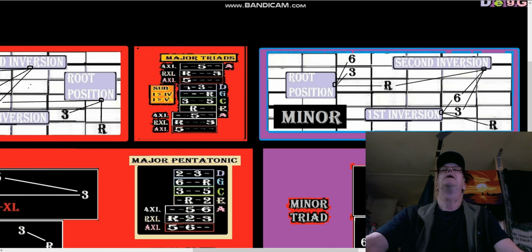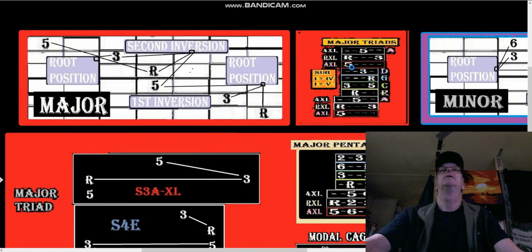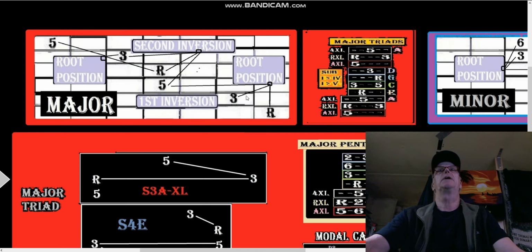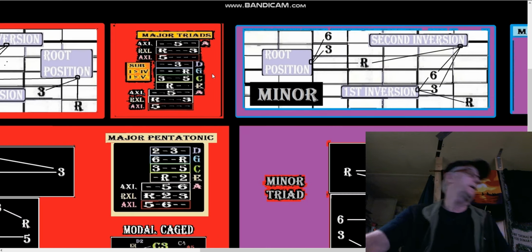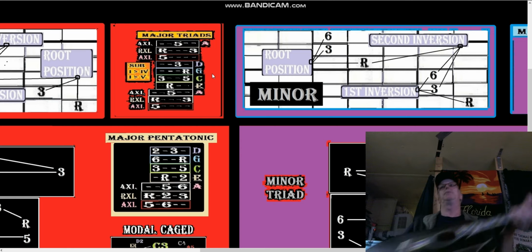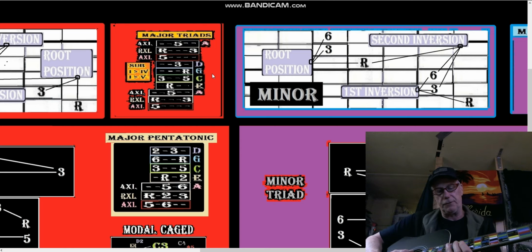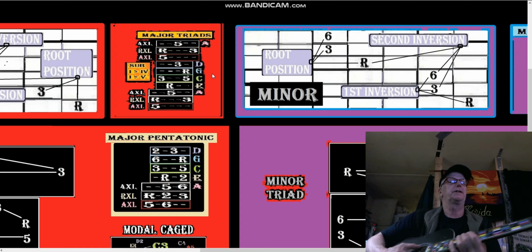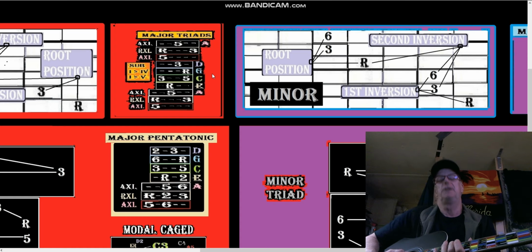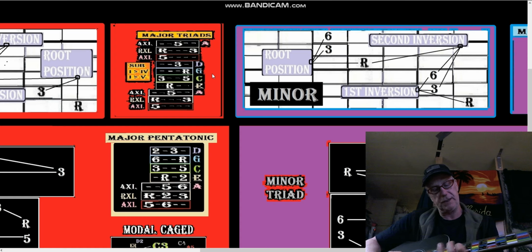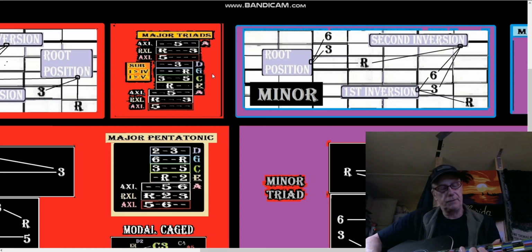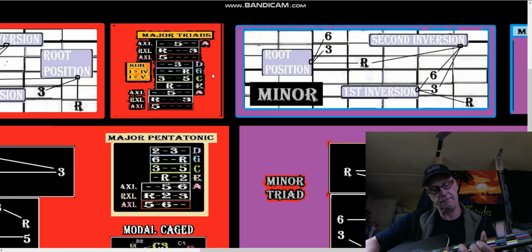So this is the minor triad we were looking at before. Now with the major triad, we got root 3, 5, root 3, 5, and it just hops along. But let's play that minor for a second. And root there, we're talking about the parent root. So it's the key, you see, it's the key root. So it's root 3, 6, root 3, 6. The tuning warp brings that third straight over the R.